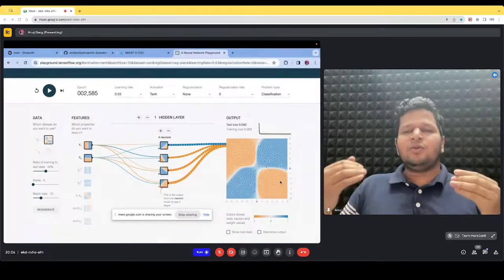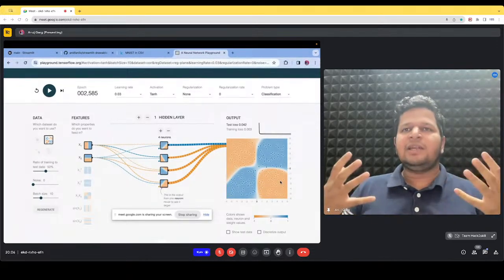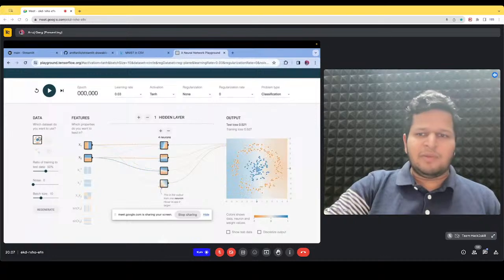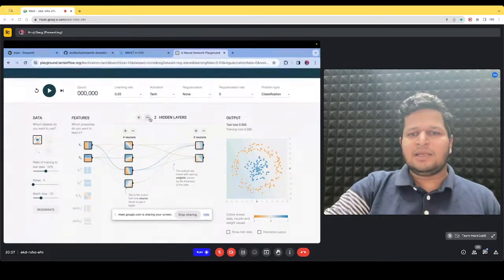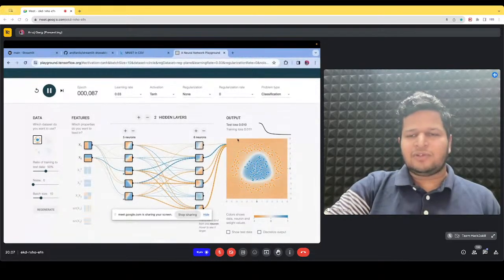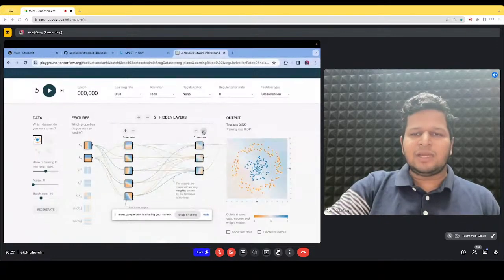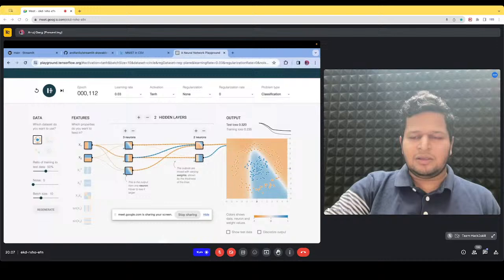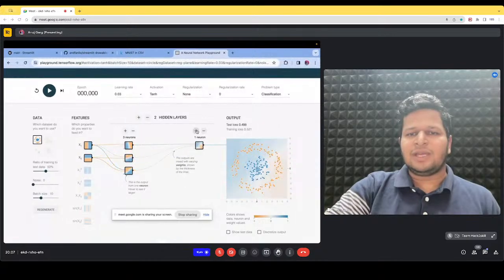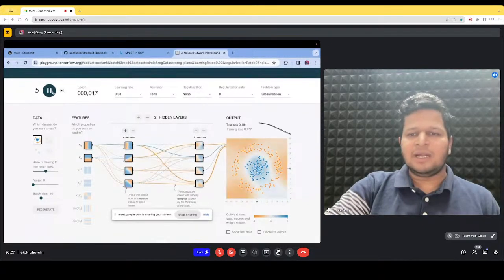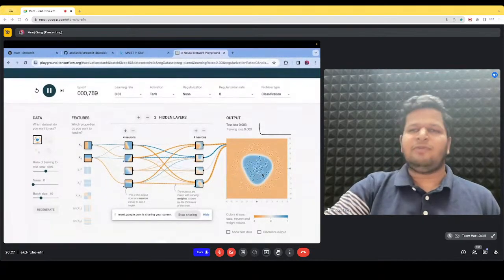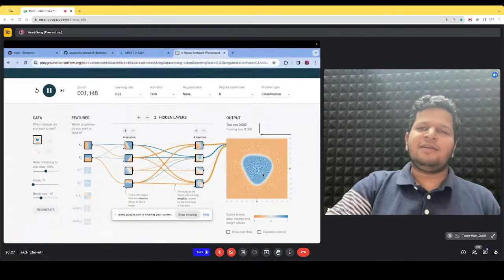Definitely, as we see more sophisticated data, we will still need to optimize things, but it is better than the previous version, isn't it? Maybe we have something like this. If we have a few extra layers and every layer gets a few extra neurons, we should be able to do something like this. Obviously, we wouldn't need this many; fewer should be sufficient. It is just going to take a bit of time to divide things. We might need to change a few properties, or we can just increase a few neurons. Okay, this is the outer data, this is the inner data. We are able to classify this. Cool, right?